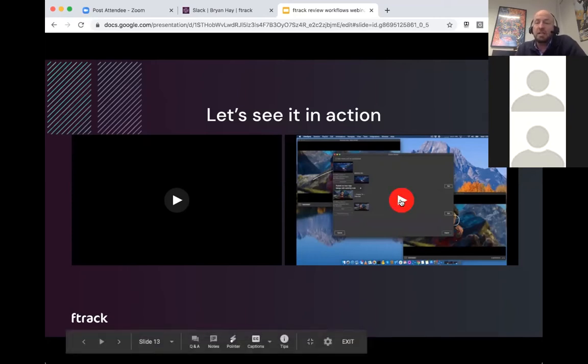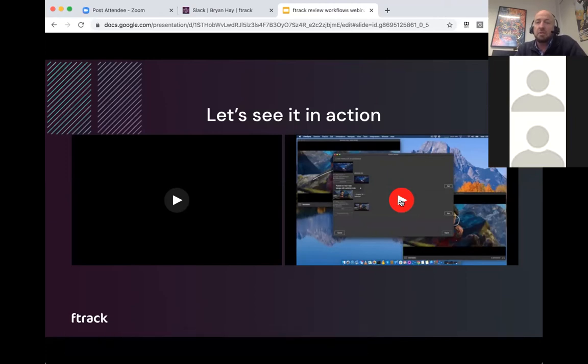Within cineSync, so just before I go through this one, there will be situations where you need to send high quality media on projects that are very confidential. In fact, I'll show this in two parts. To start with, we'll show how we share files using ftrack and using the ftrack integration with cineSync. And then after that, I'll show you the security features to enable it.